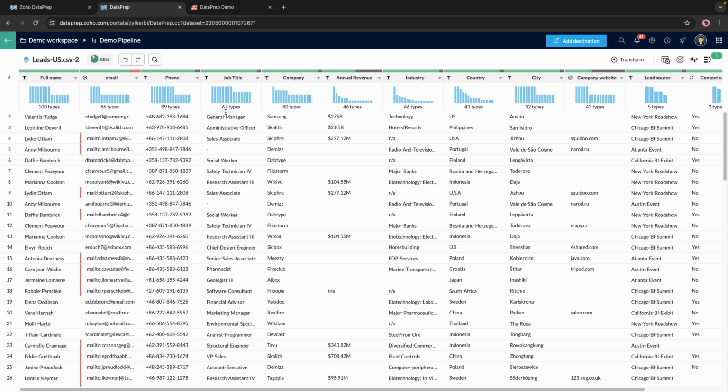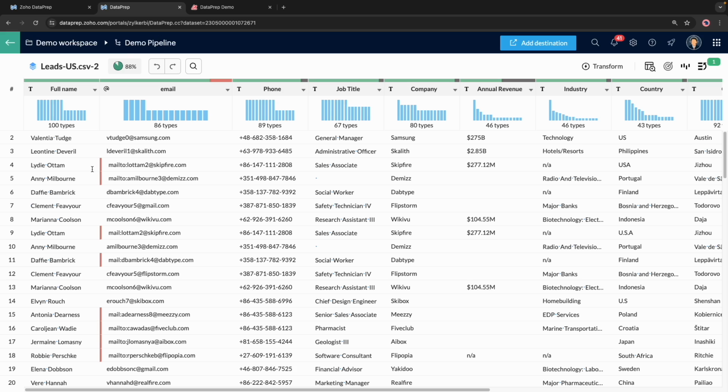And when it comes to the data distribution chart, you can also see that below the column header. This will basically break it into different buckets for numerical values and say how many values are there for discrete values, like Samsung. This is the most common company that we have the leads from. So you can just at a glance get the data distribution from this page. So let's get started with the data cleaning process, right? Let's start from the email column, which seems to have the data quality issue.